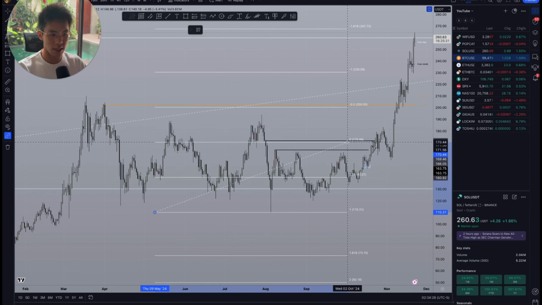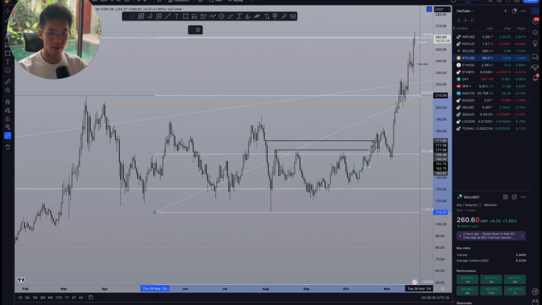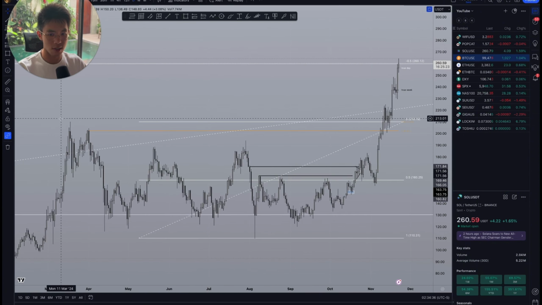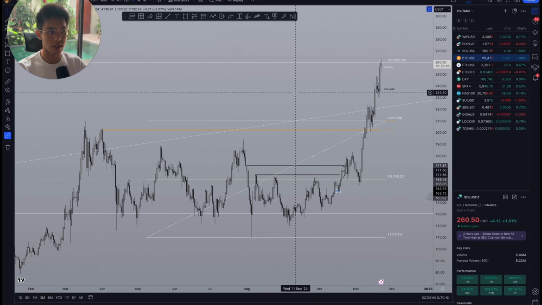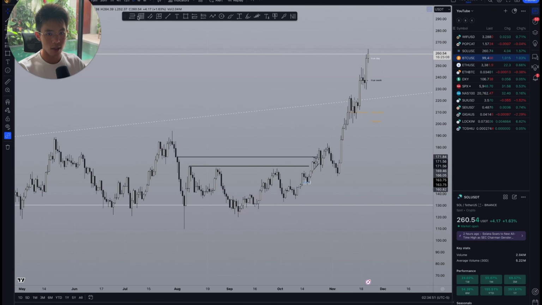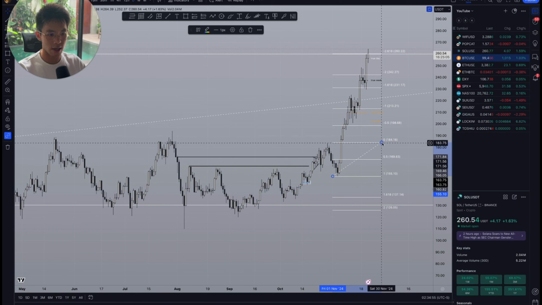Now, in order to identify the current top, there are two ways to do it, right? First, we're going to also draw a standard deviation expansion. And as you can see, just from this consolidation here, from here to here, we're currently at a negative 0.5 standard deviation expansion. So this already marks a potential top, lining up with the previous all-time high. Okay, cool.